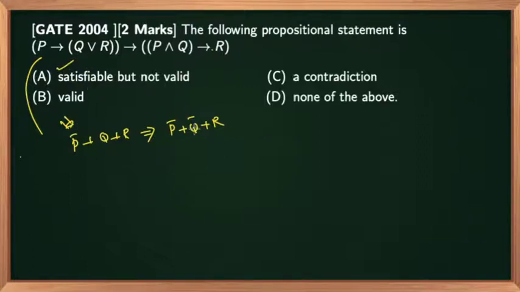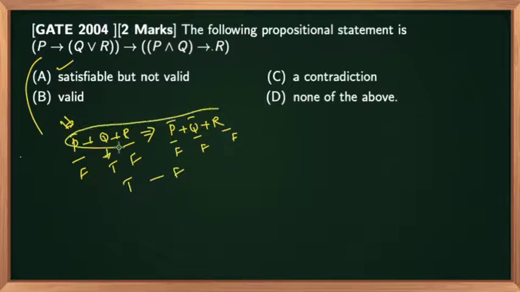So the answer should be A, because for example I can assign the value of Q equal to true and assume this is false and this is false. So if you see this right hand side, this will be false, this will be false, and Q bar will be false, right? So you will have true implies false, so that makes this statement false. Now if you want to make true implies true, you can make R equal to true, so here it will be true and here also it will be true, right? So at that time this expression value is true. So there exists at least one truth assignment for which the expression is true. But it is not the case that all the truth assignments make it true, right?